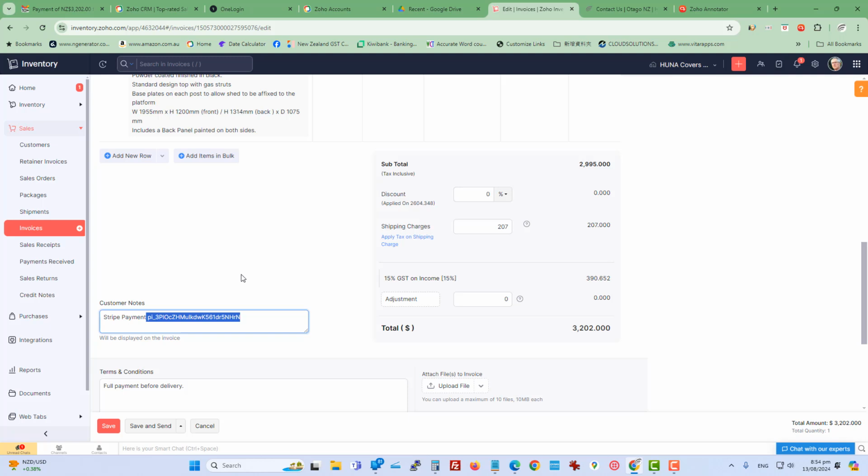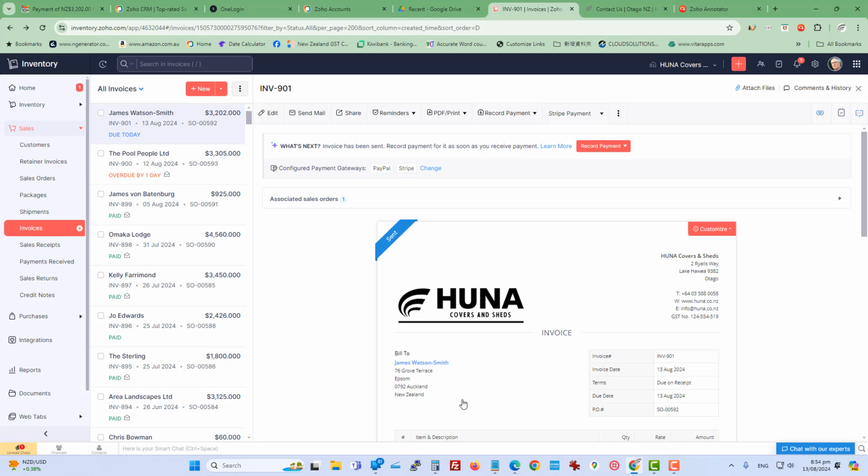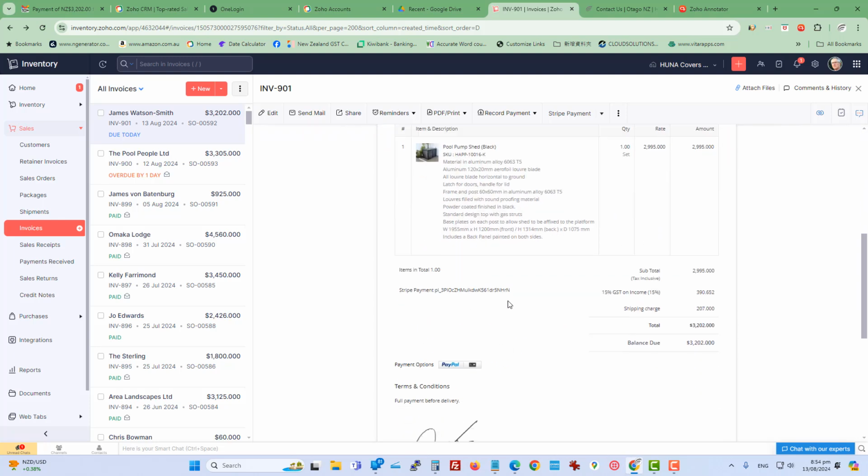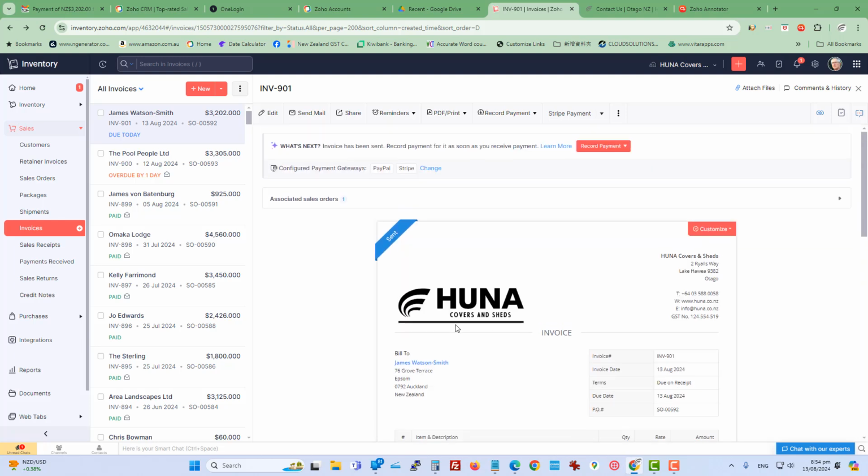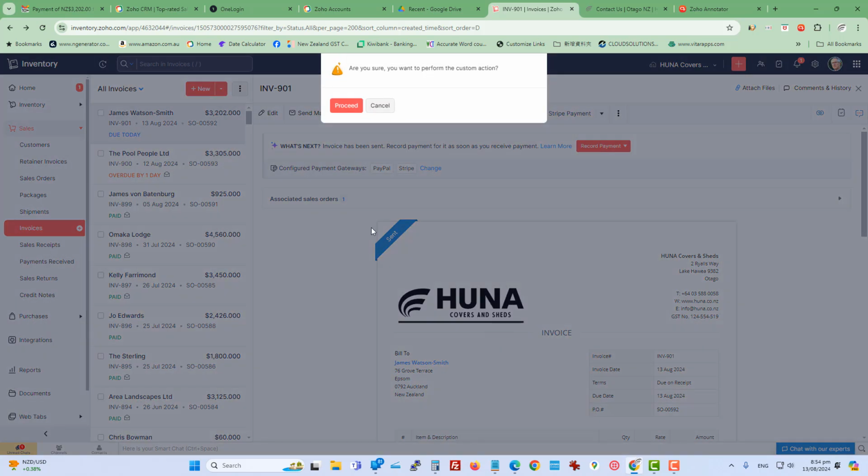So sometimes you may get a payment intent reference number, other times you may get a CH, which is the charge reference number, or TX, transaction reference. So anyway, this time we've got the PI reference, and we're just going to go out to Stripe and get the payment details. So you'll see here we've got a button on the toolbar. It says Stripe payment. So we'll just process that script.